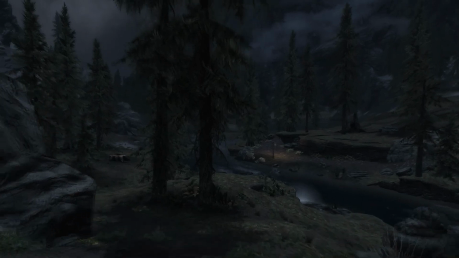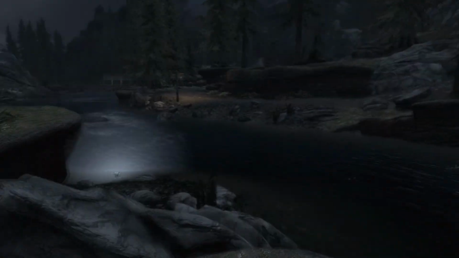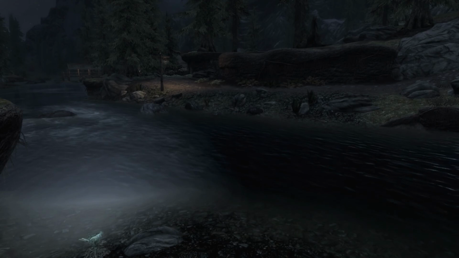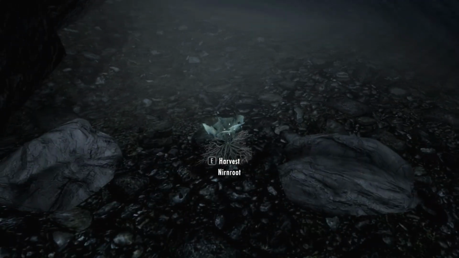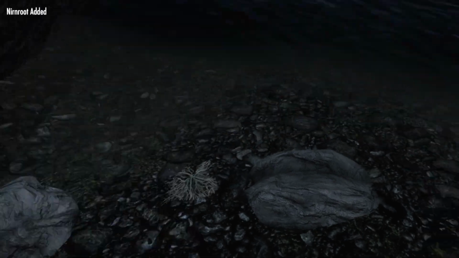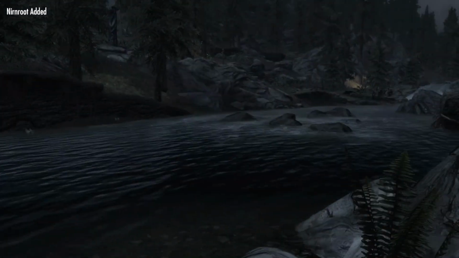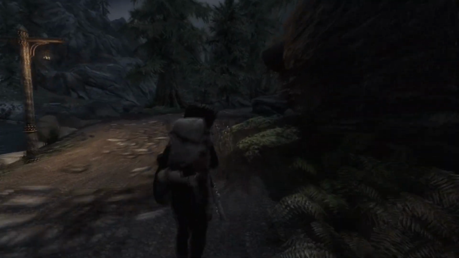There we go, I see it. We could just probably cross right here. It's going to be the shallowest point. This is very strange. Huh. I'll take a look at that later. It's kind of like those glowing mushrooms. Okay, let's cross here. It's not too deep. We're almost back.